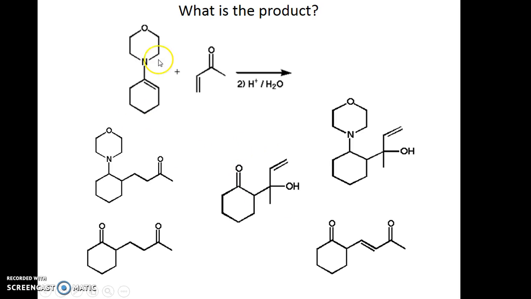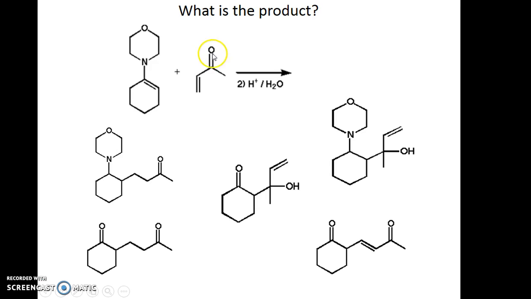So what is the product of this reaction? Notice this is an enamine and a conjugated carbonyl. This is what's called the Stork reaction. What are we going to have? Nucleophilic attack from this carbon right here, because the non-bonding pairs jump in there. These electrons jump there. This does that, and that does that. And then once you have protonation, you're going to have protonation here, and then this is going to be lost, and it's going to return to a carbonyl.